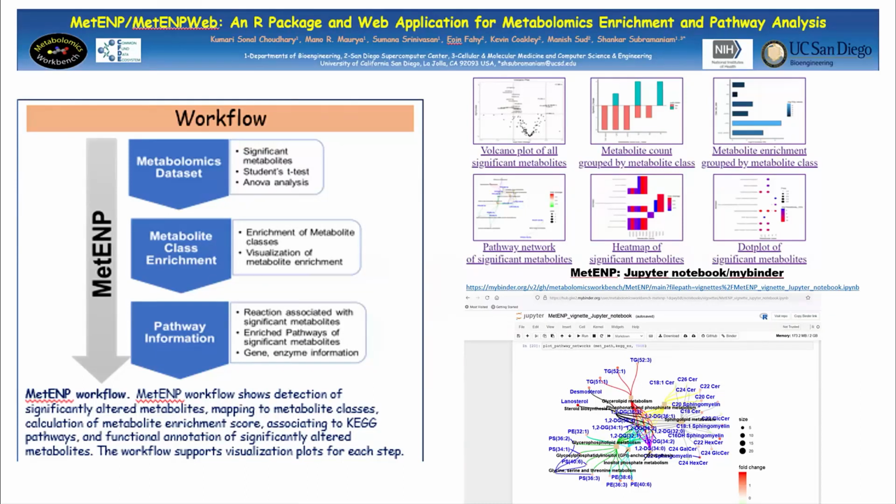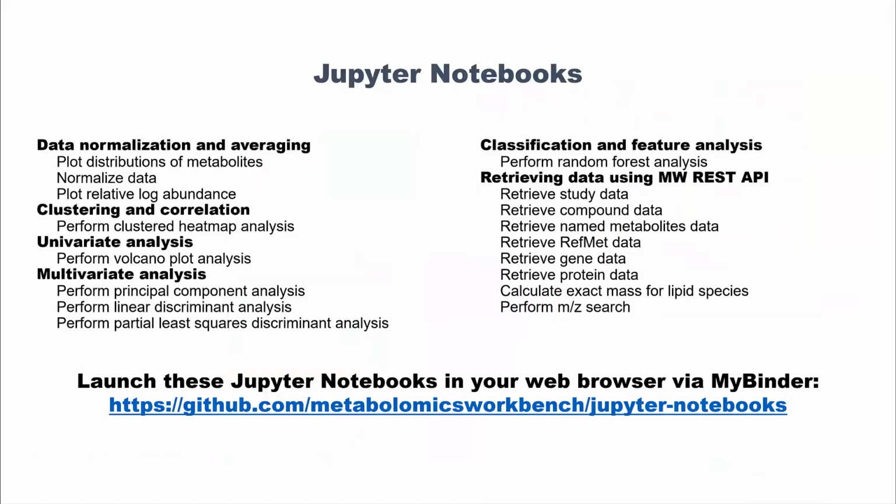Another tool that we have developed is called MetENP, which is another workflow which lets one either analyze the data from one of the studies in Metabolomics Workbench, or the user can upload their own data in a compatible format, and we find out what are the differentially altered metabolites between two conditions, what are the pathways or classes to which they map, and it generates a network for the metabolites and the different pathways and various other results. Many of these tools are actually available as Jupyter notebooks as well, as shown here on our GitHub page link. Next slide, please.